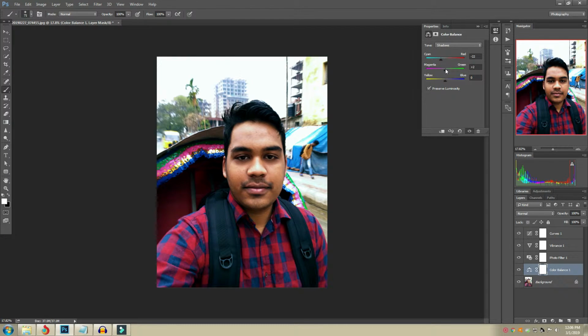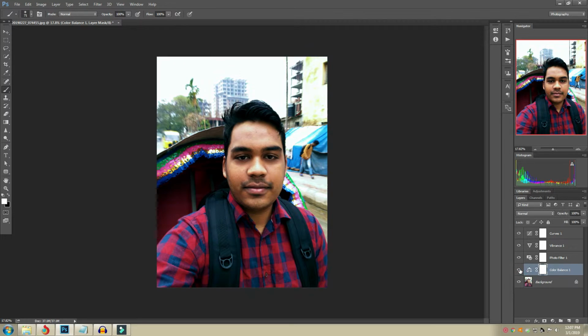Magenta should be lower than +2. That means we have decreased the magenta by 2, and make this yellow something like 3 and hit OK. Just look at the before and after.